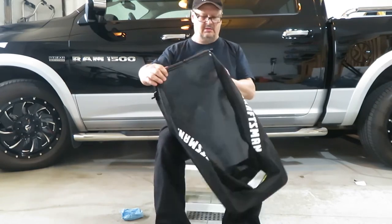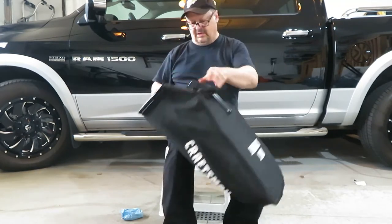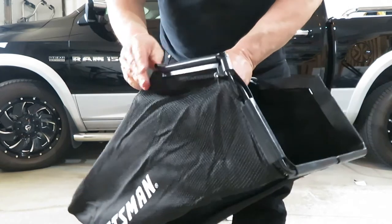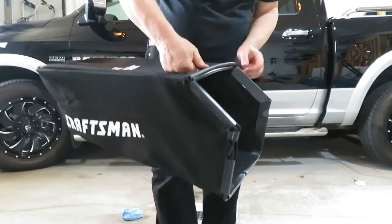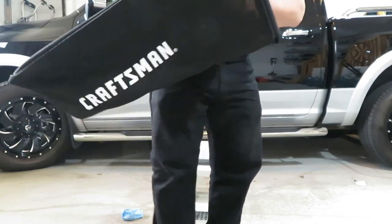Yay! I think we got it. Well, this one popped out again. Okay. There it is. All snapped all the way around. So that's the handle for it. Make sure everything's still clipped in where it's supposed to be. Looks like it.